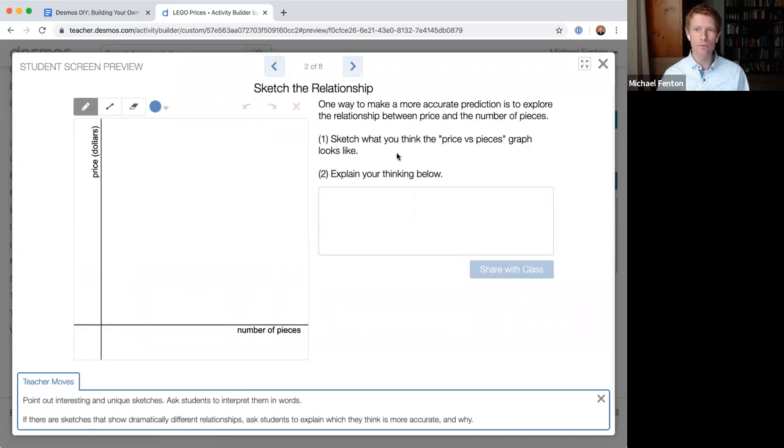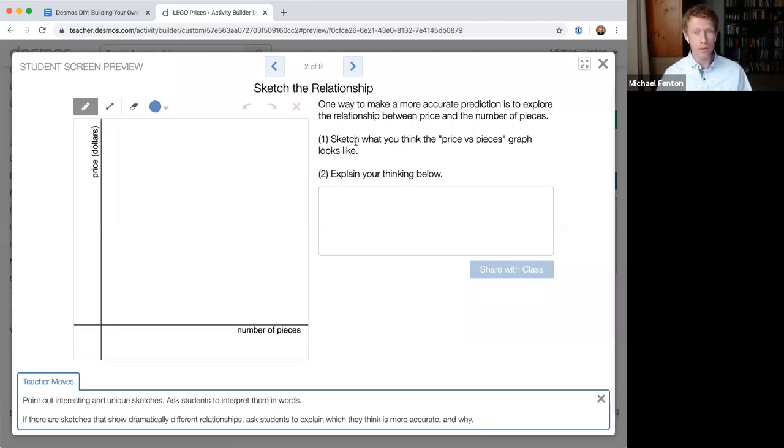On the next screen here, we're invited to sketch a relationship. So one way to make a more accurate estimate, a more precise estimate, and I noticed that even just a handful of these responses, we've got $25 all the way to $200. That's quite a wide range of guesses. And I'd love to use the power of math to see if we can narrow that range of guesses. Maybe we won't all end up with the same exact guess in the end, but can we use some mathematical modeling to narrow that range of guesses?